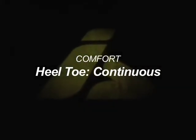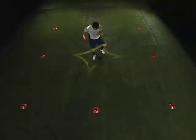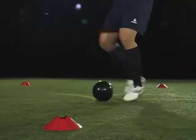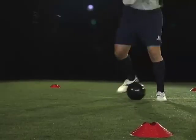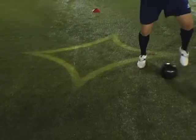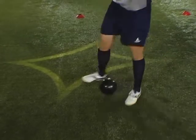Heel-toe touch. It's a quick double touch. Execute it consistently.